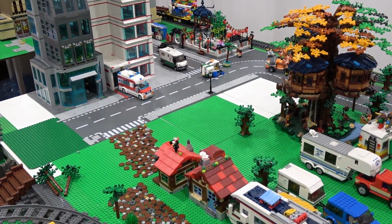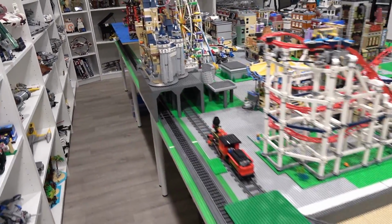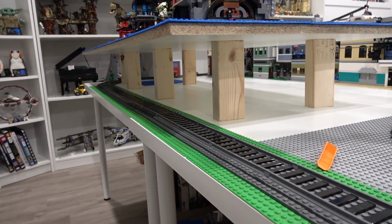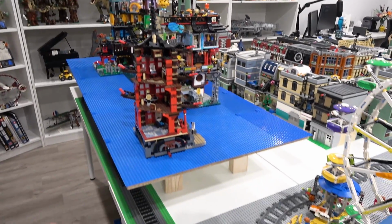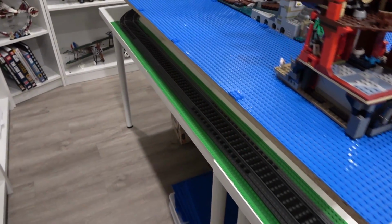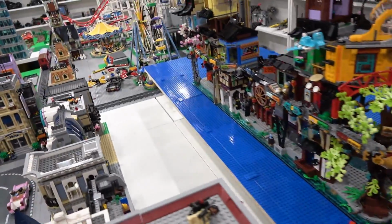But remember I said that I was going to make some changes to the train track? I still plan on doing that. And what I'm going to do is essentially remove all of this ballast line right here. Because this ballast line is sitting on plates, however, it's underneath the Ninjago platform. So technically, when we put our rock edge here, you're not going to see under there. So this could all technically be standard track. It doesn't have to be ballast because you won't be able to see it, especially once we get our rock edge going all along here.